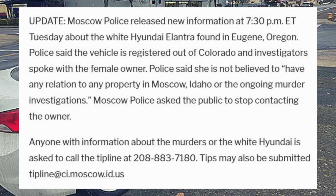Briefly, so people were contacting the owner of the vehicle? Did they know who it was? How did they get the personal information of this person if there was no license plate? Better yet, how would Moscow PD know that people were contacting that person? I don't recall that person being publicly identified, like with a photo or address, phone number, etc. I think this was a form of damage control. Because whoever that was, it was not who was actually depicted as being the owner.